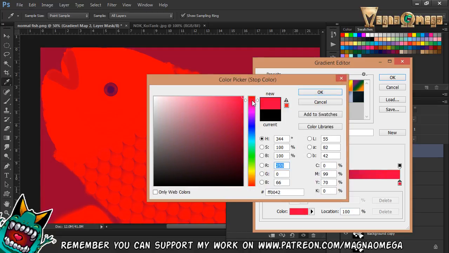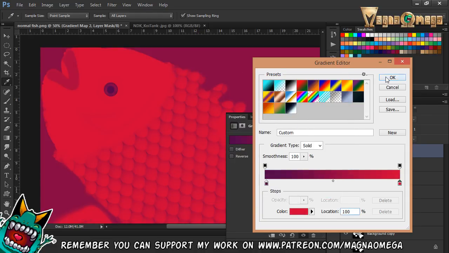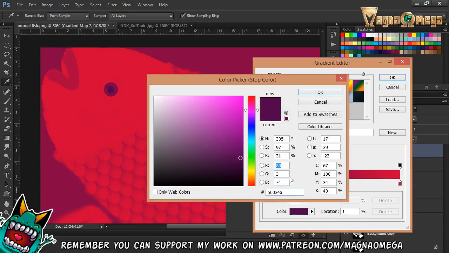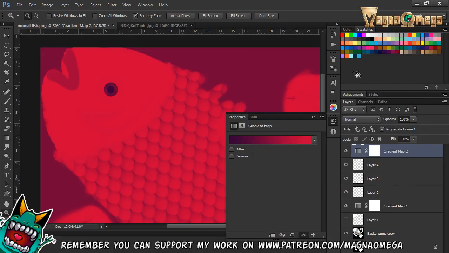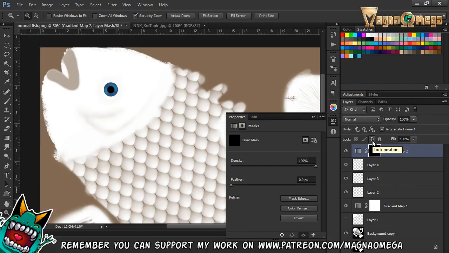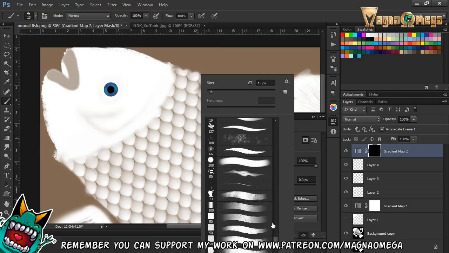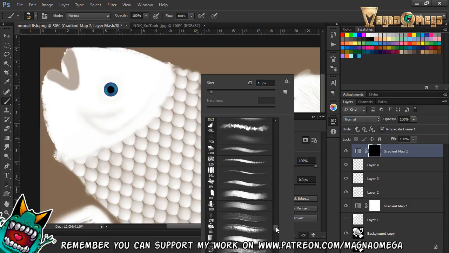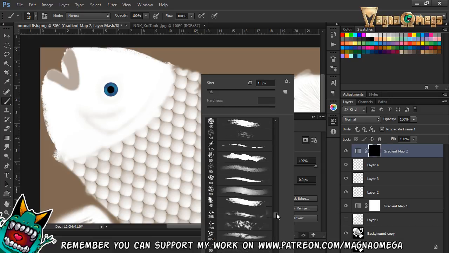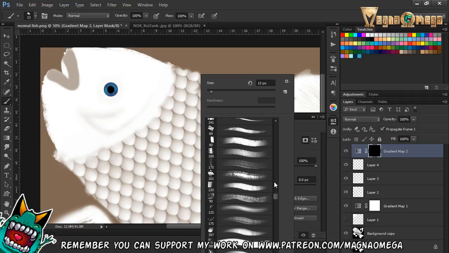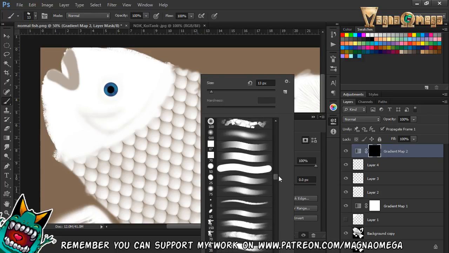Something like that. I'll clean this. I will put more dark in the shadows, more violet, yeah, something like that, and clean the mask, and I will put some noisy cloud texture brush. Then fine. Okay, that's it.